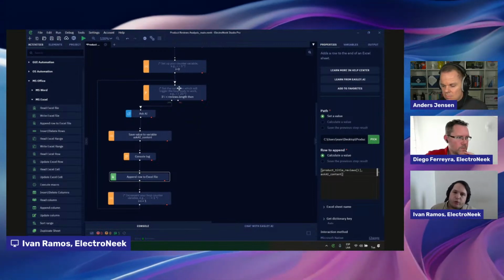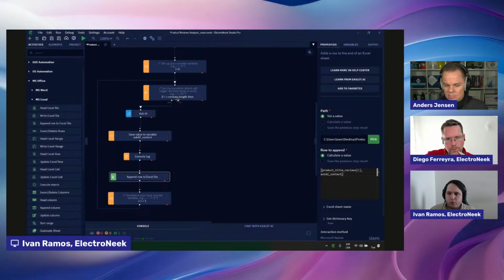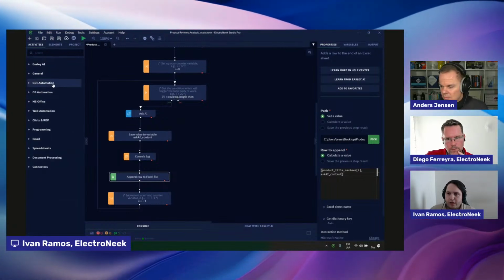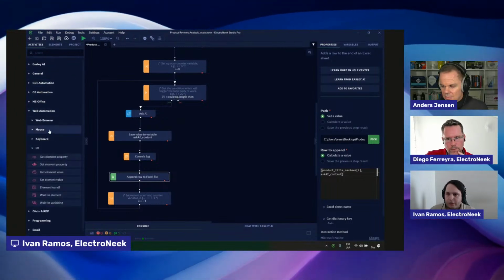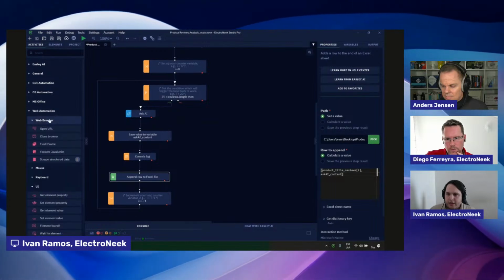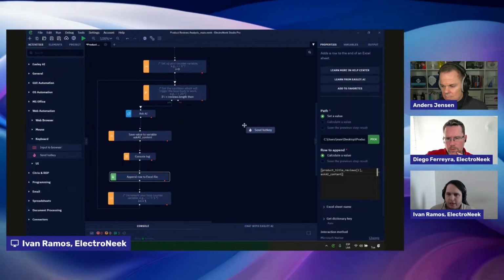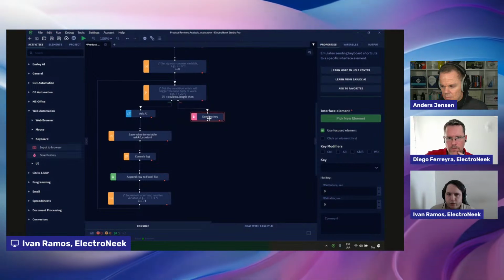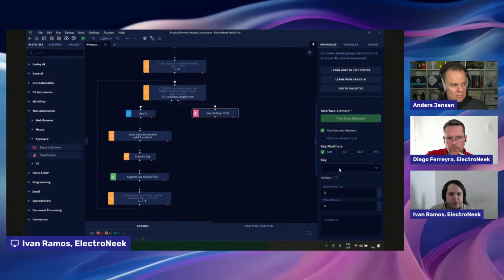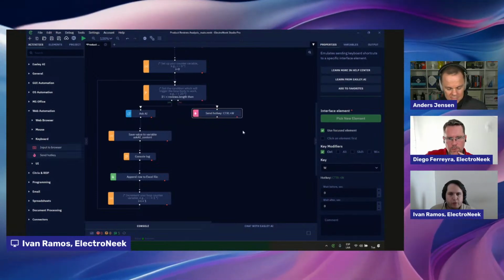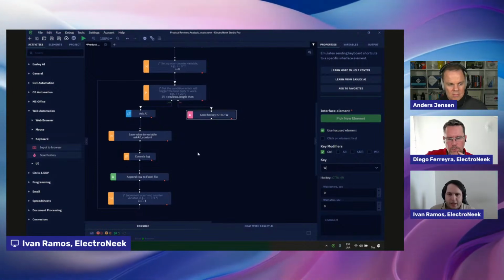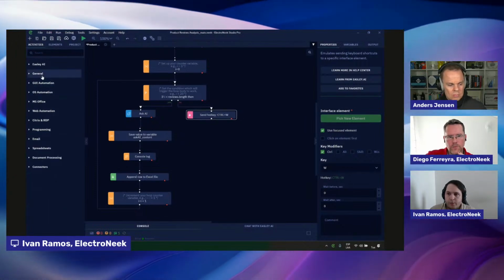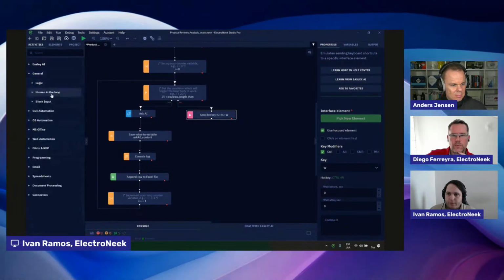And then once we're done with that, what we want to do is close the browser tab. So we'll send in a hotkey right here from the send hotkey activity into the browser, where we'll be sending the Control W hotkey. And finally, we'll show a user notification at the end.